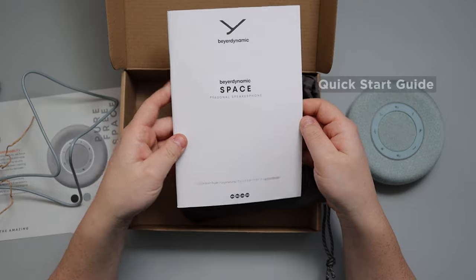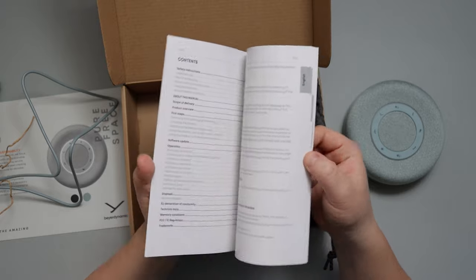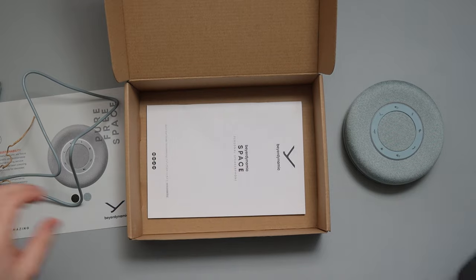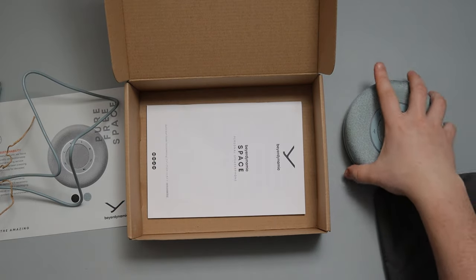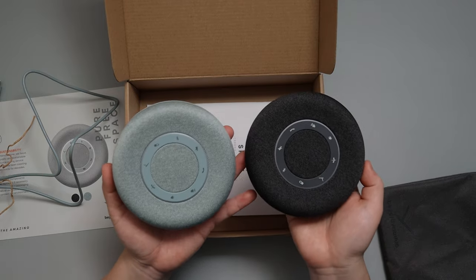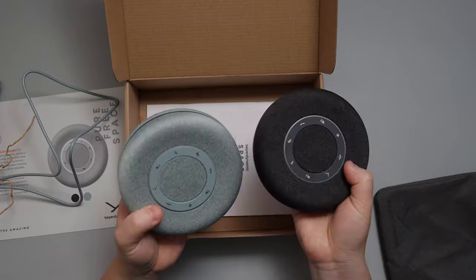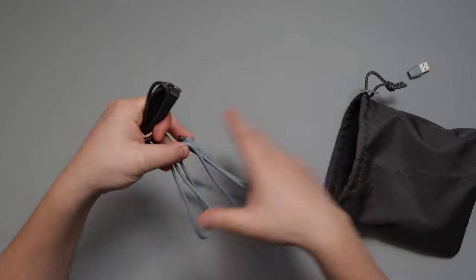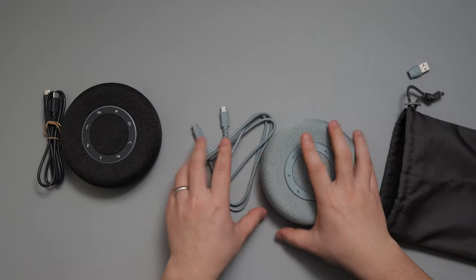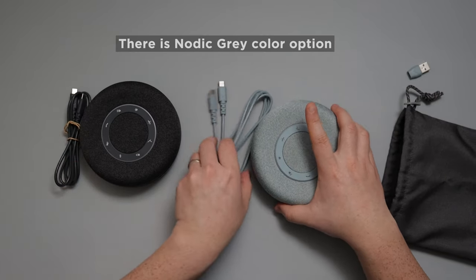There's also a manual and quick start guide — it's fairly thick for a quick start guide but it covers multiple languages, including English. I've actually gone over the quick start guide prior to this because I've been enjoying another device in a different color. This specific one is the charcoal color — quite nice looking with a fabric-like finish. One thing I noticed is the other color came with a matching cable color, and this aquamarine one came with an aquamarine cable too, so I suspect all color options have matching cable colors.